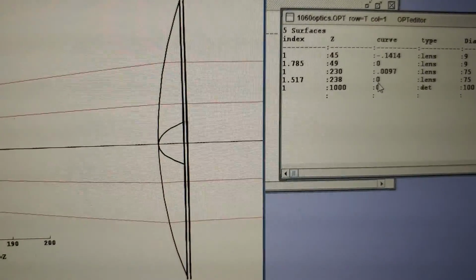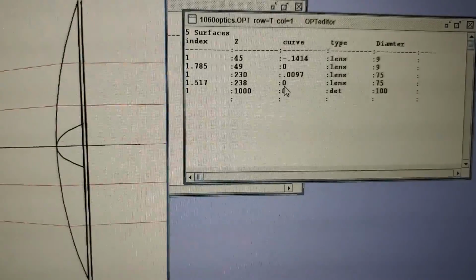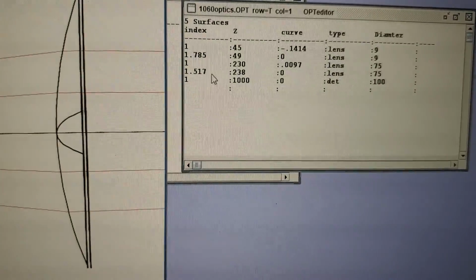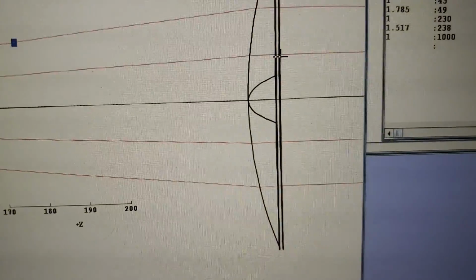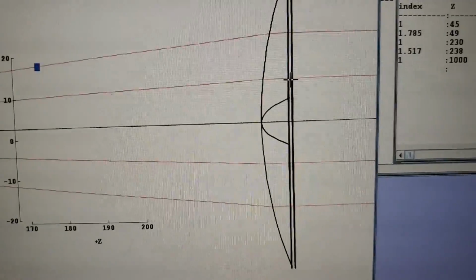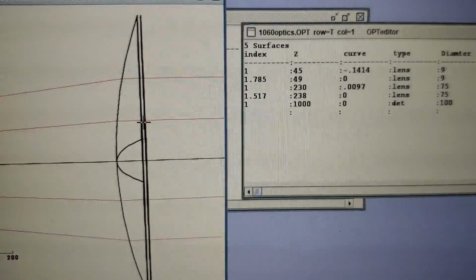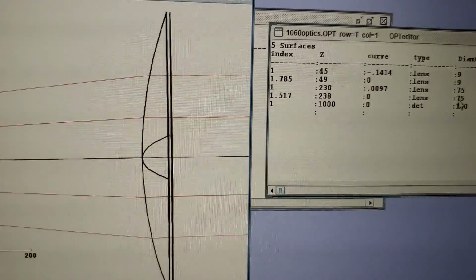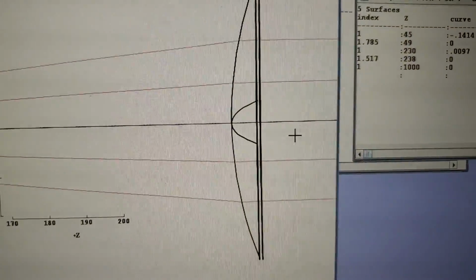So you can see again, there's no curvature on the back of the lens. We have the refractive index in between the curvature piece and the flat piece of the lens here, 1.517. And again, the matching diameter of 75 millimeters.